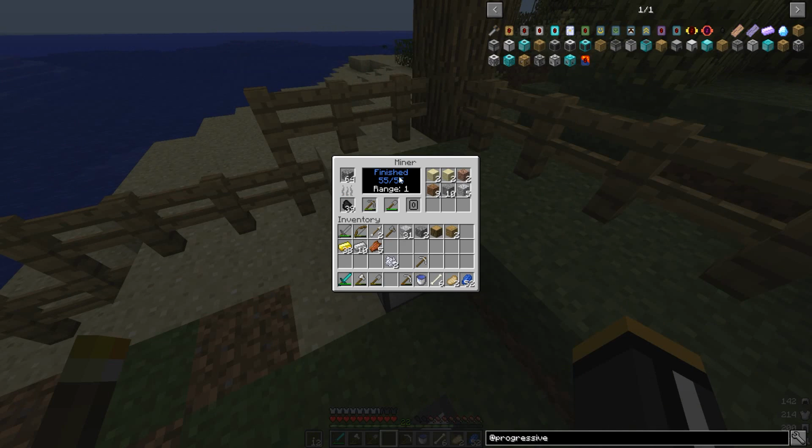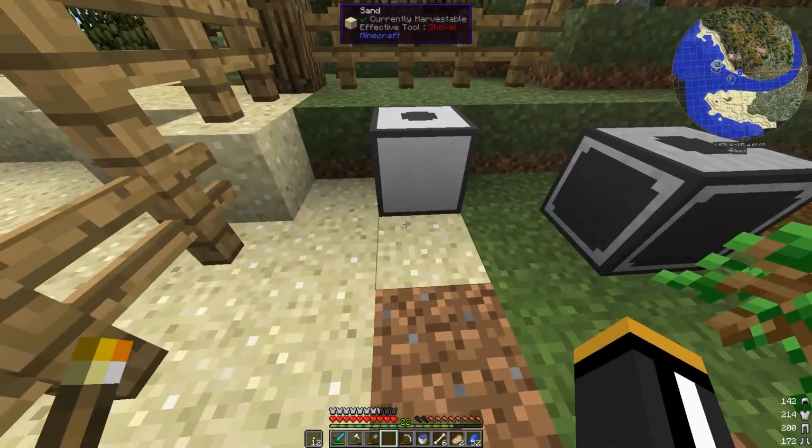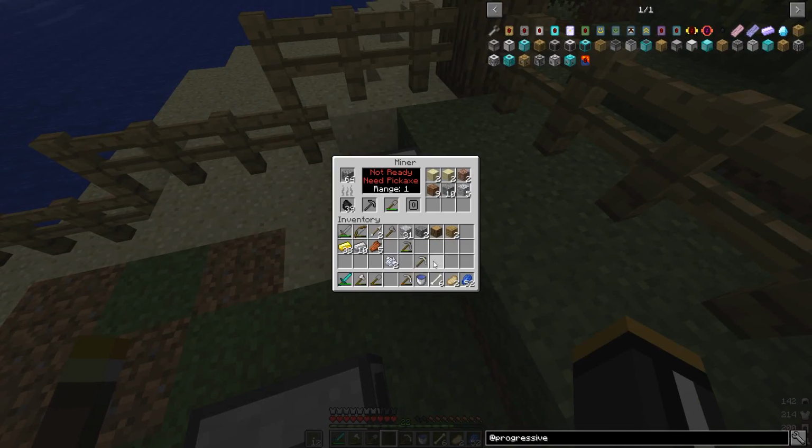So it's finished. Now if we pick this thing up, it's going to drop everything, including this stuff. Oh, but then what we want to do is take the stone. Now that it's done, it's broken everything that it can with a stone pick. So then we give it an iron pick, see if it picks anything else up. It didn't, which means there's nothing there that requires an iron pick.